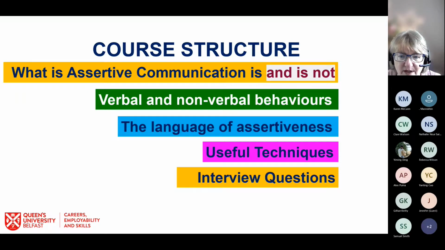I'll certainly go through some techniques with you. I'll finish off with the techniques about behaving more assertively. Some that, if you like them, you might want to try and get into the habit of doing, and some that might help you to prepare for a situation when you want to be assertive. So some would be use it regularly, and some might be, I'll use that if the situation arises. And as usual, we'll look at some sample interview questions as well.